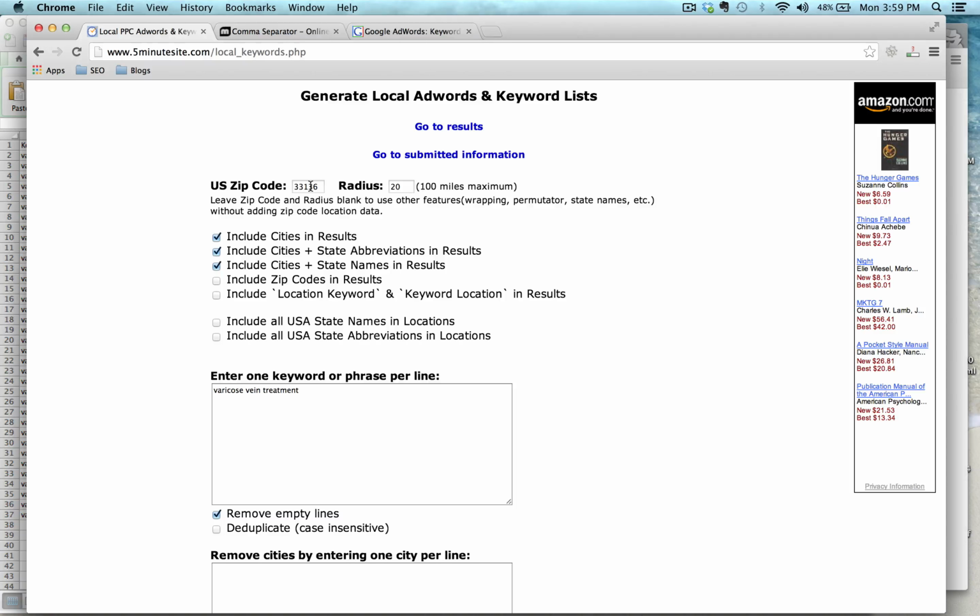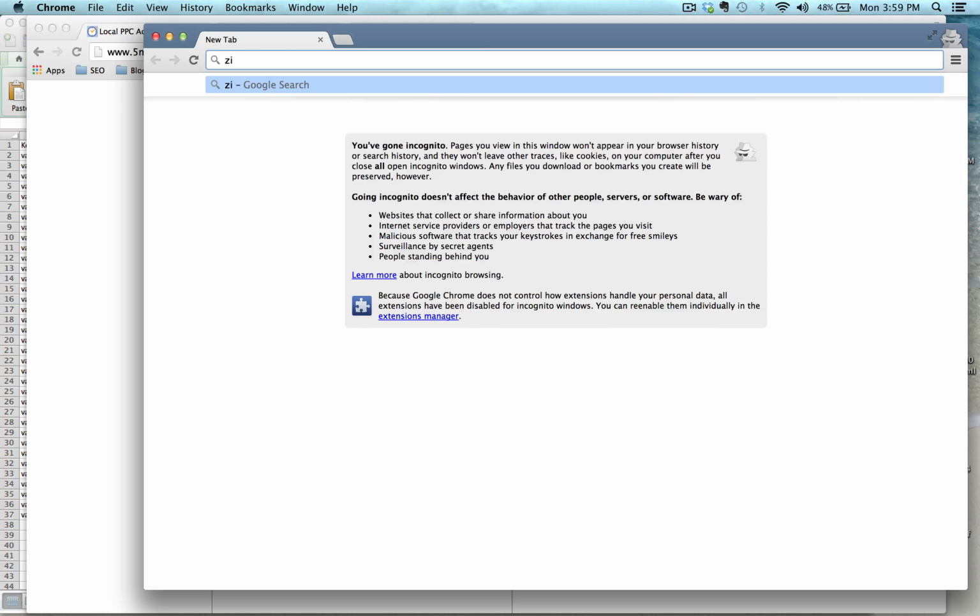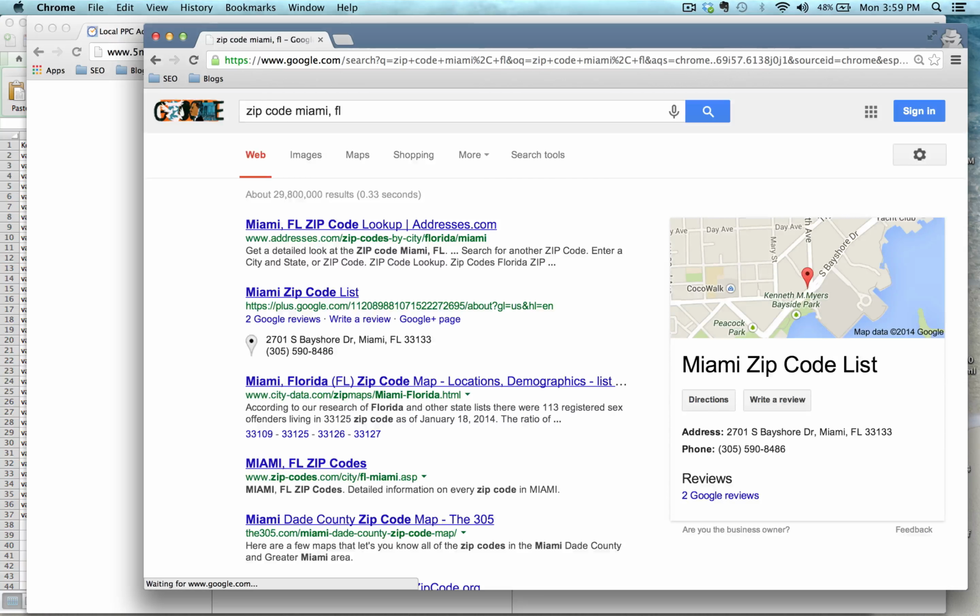And since I wasn't familiar with Miami, what I did was I came here and I searched for zip code Miami, Florida. Alright, and I came to one of these sites, and these sites actually had a map with a list of zip codes and cities, and I just picked one of these here.